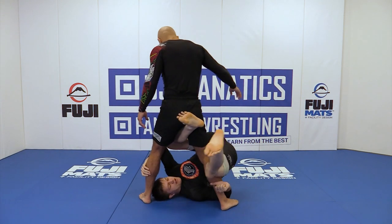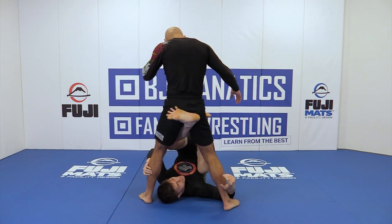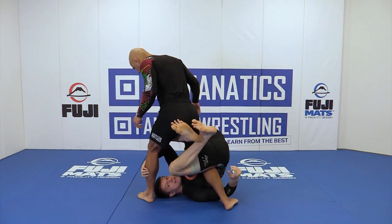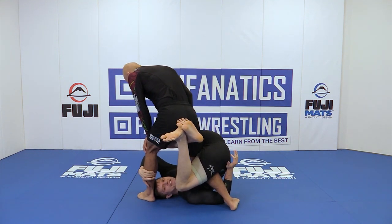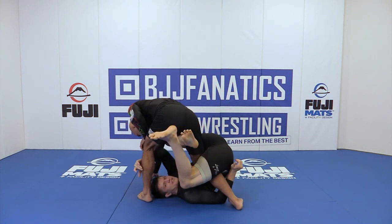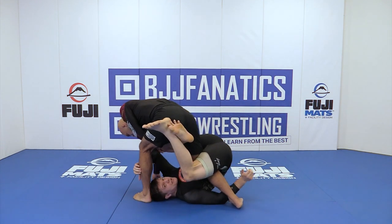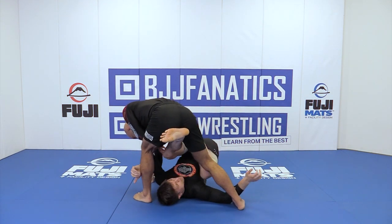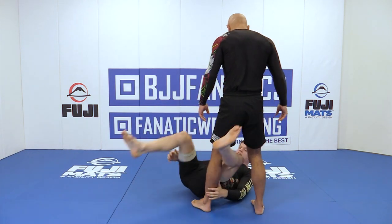I'm not shooting it low — I'm going to shoot it up and then back down straight into the back of the knee. From here it allows you to get to the heel a lot easier, and your head's already on the inside, so you've won half the battle. So many people nowadays are good at slipping the heel — if you can get your head under, it's a really good thing.